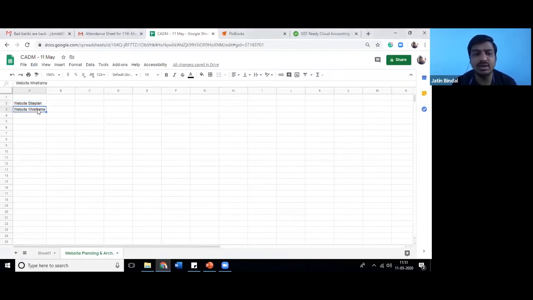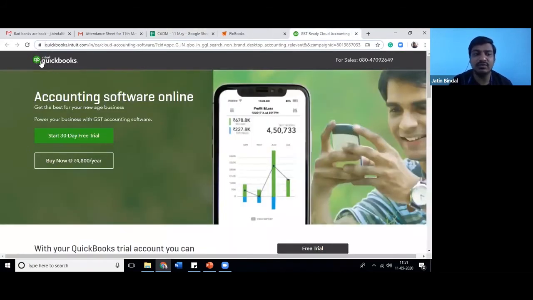Second is wireframe. Wireframe is primarily not a website wireframe, it is a web pages wireframe, I would say. In that, you have decided the number of pages. Now you define the elements of each page. Like you want a logo on top right hand side or top left hand side. You want to show your numbers, company's contact details, social media icons, then a menu bar, then what this page is all about in header format. Okay, like you want to define this.